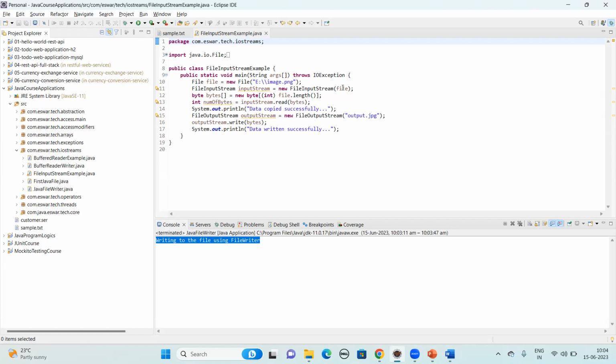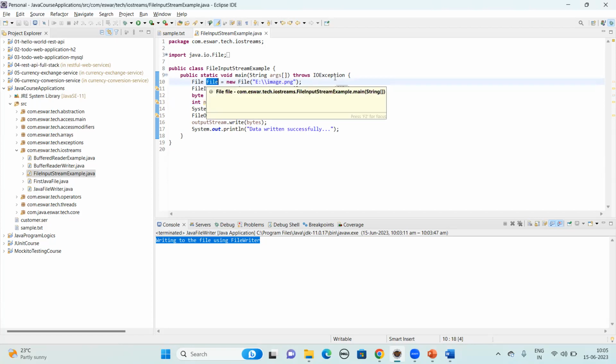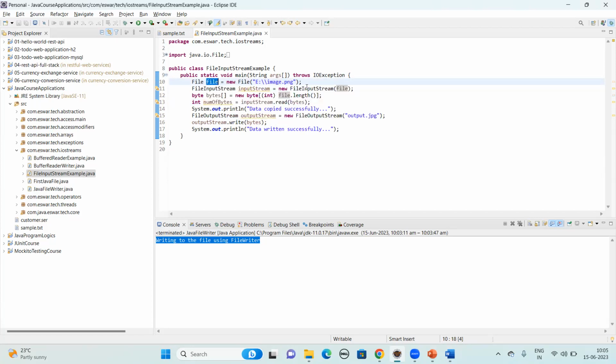The file input stream will take that as a byte stream. Then that byte stream you have to read. First it will not write as text, so first you have to convert the bytes. Then you have to see the file dot length, and the number of bytes there. Now you see what is happening. First you take the path of the file, meaning where the image is located, and pass that to the input stream. You are reading from outside, so you are inputting, and that is the input stream. Then you have to read the bytes.